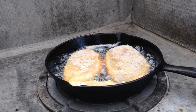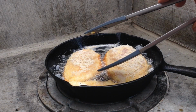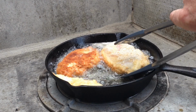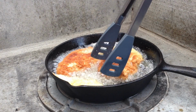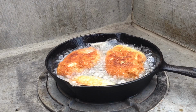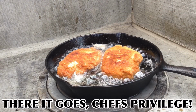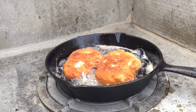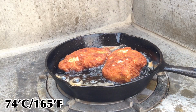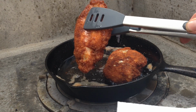You can see the sides of the chicken is starting to take on a golden colour. Time to turn. Look at that golden chicken. So we're looking, the internal temperature is 74 degrees C, 165 F. So these are ready. Just going to get them out and drain them on some kitchen paper.